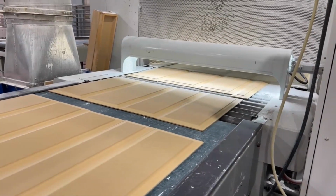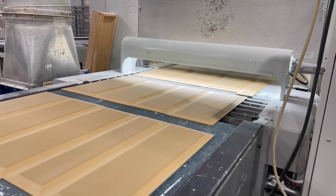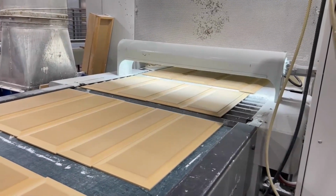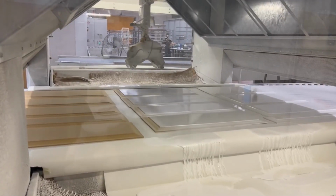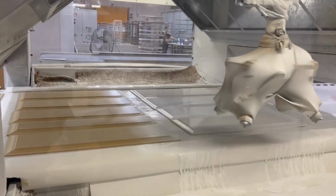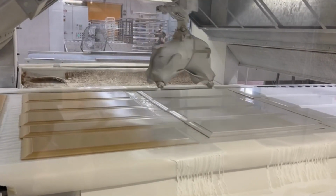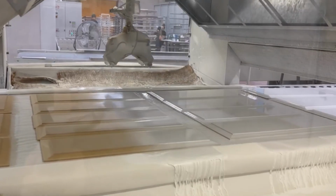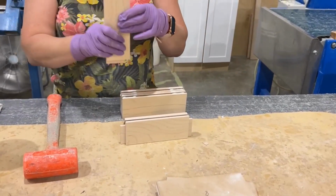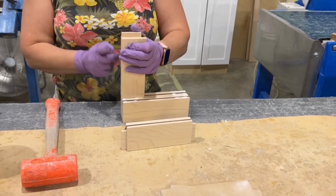The panels are then primed before assembly. This is because most panels are made from high-density fiberboard, or HDF, which is slightly more porous than wood, so an extra coat of primer on the panel ensures they have an even, smooth surface prior to painting. Once the panels are dry, they are then assembled with the frames.